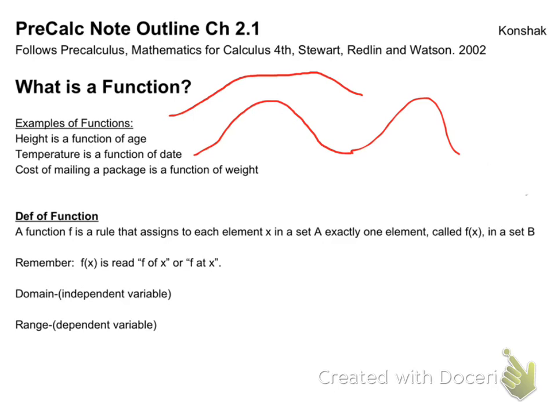And then the cost of mailing a package is a function of its weight. The more it weighs, the more you pay. But now, think about this. Do they just automatically say that it's 3 cents an ounce or 3 cents for a half a pound or whatever it is? I don't know if anybody's ever gone to mail a package. Mailing's pretty much going out, right? For the most part. I guess package is not, but everything else.